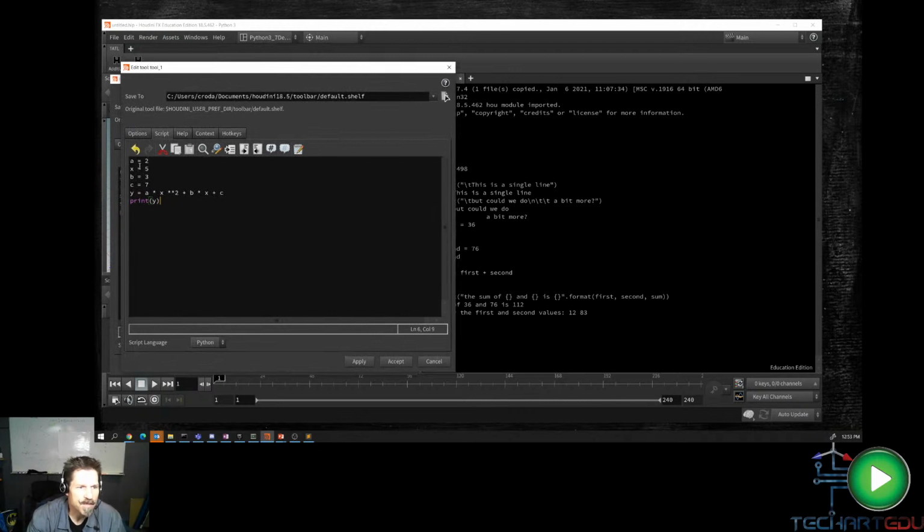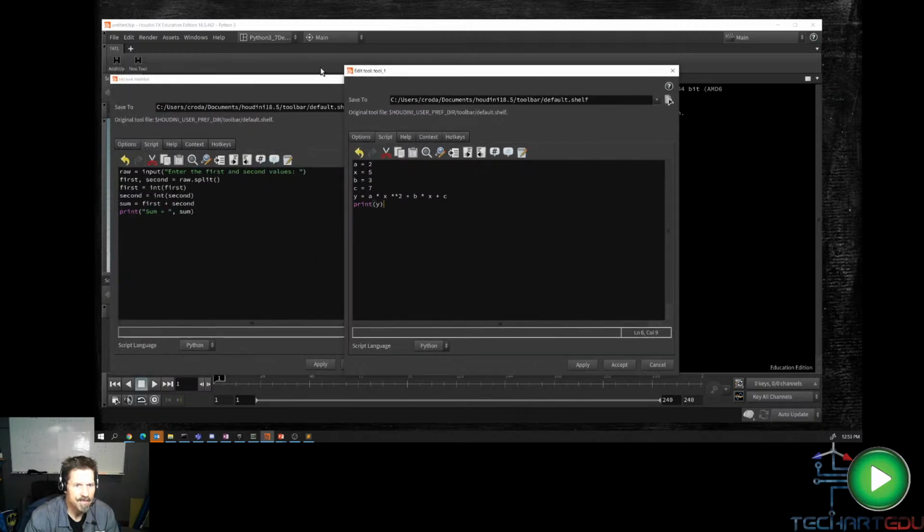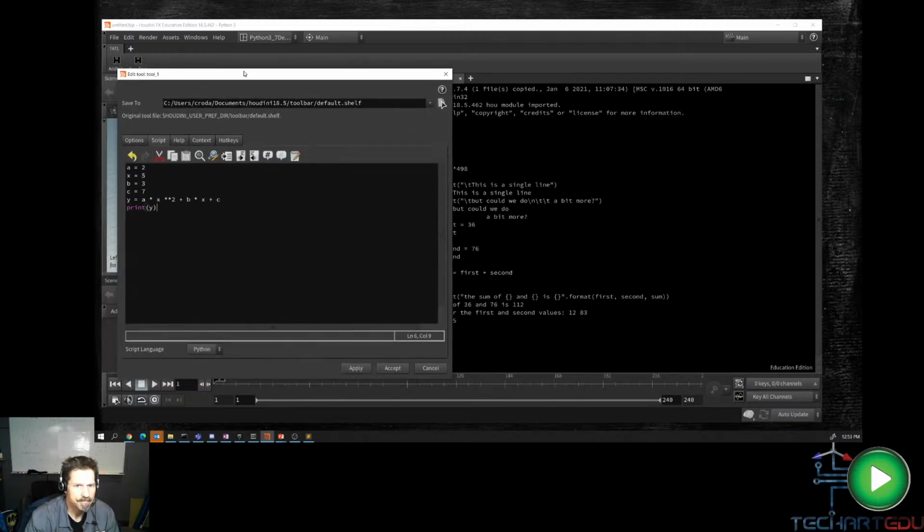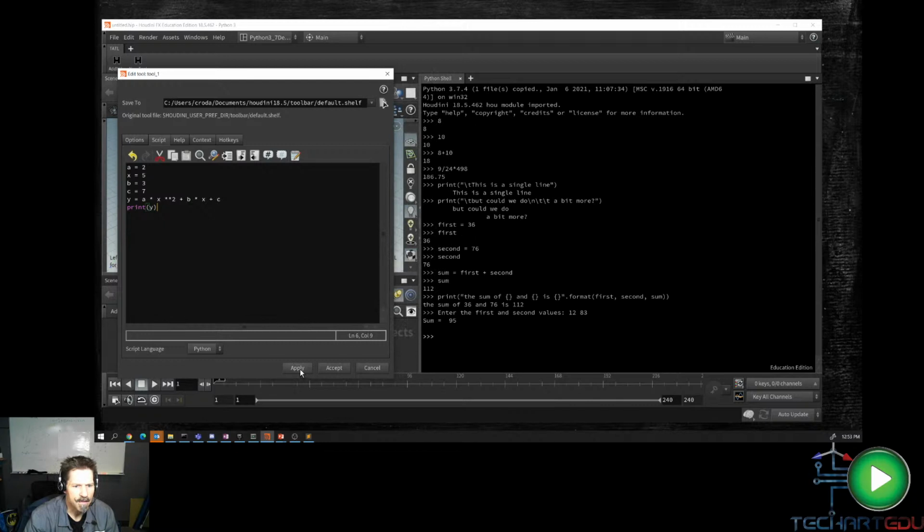First we create 4 variables. a equals 2, x equals 5, b equals 3, c equals 7, and then we have this really complicated mathematical formula with all this gobbledygook, and then we're going to print out its value. So just for giggles, let's find out what this thing actually equals. I'm going to go ahead and make my window just a wee bit smaller, and then I'm going to click apply, and then I'm going to execute it by pressing this button, and it says 72. Okay, why does this stuff all equal 72? Okay, so let's try to figure out what this equals.